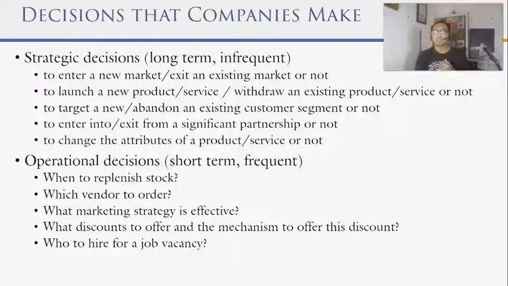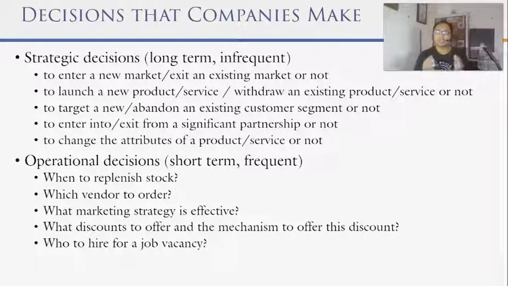So whether they want to focus on a new market segment or customer segment, or they want to just abandon an existing market segment, or whether they want to joint venture or collaborate with another organization because they see the potential in having these two organizations collaborate. The decision whether to go or not to go, that is a strategic decision. And also lastly, whether to change anything on the product or services, to change the attributes, right?